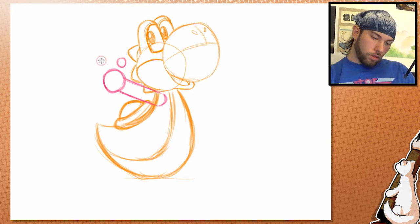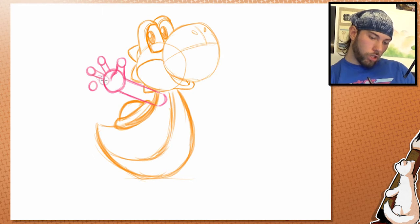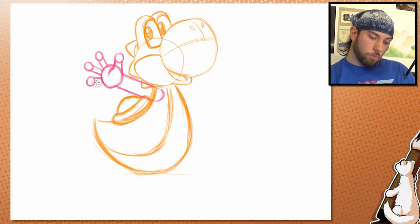We have four circles now here for the fingertips. About here, yes. And I'm going to connect them with the big circle. Here the thumb. Like so. A bit too thick. That's better. And just like this. I chose this position because it's very simple to draw. I'm not very good with drawing hands yet, so yeah.